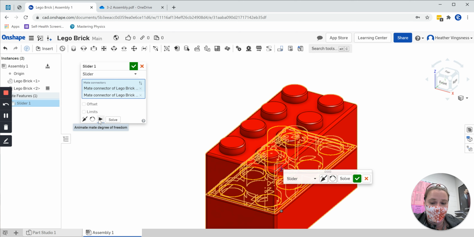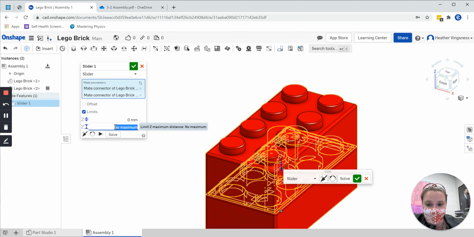To make sure that my brick can slide only up and not into the object, you don't want it to slide down and go through the other brick, because realistically that's not something it can do. You can set a limit. You can say that this is the minimum distance that they can have apart, and let's say 20 is the maximum distance they have apart.